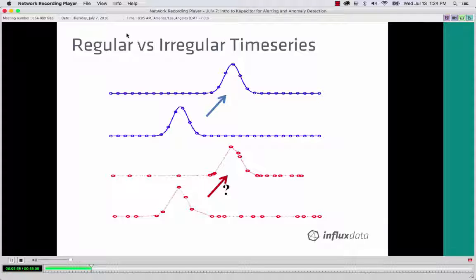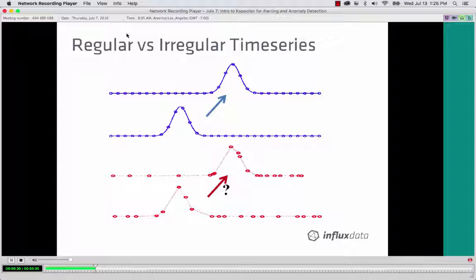So a lot of databases are irregular, or only support regular time series. The reason for that being, if timestamp points come in with fixed timestamps, or at a fixed interval, it's a lot easier. You have to store a lot less data. You know exactly how the data will be coming in for the timestamp, so you can structure it around that. So typically, regular time series has a lot less on-disk representation.